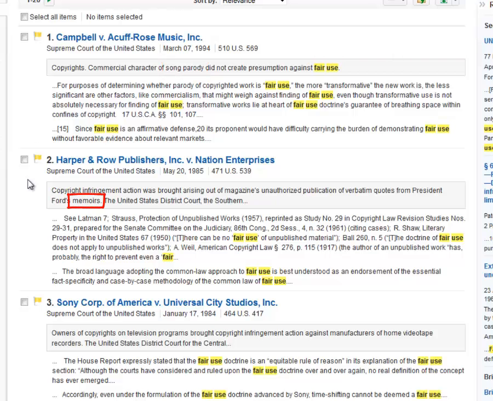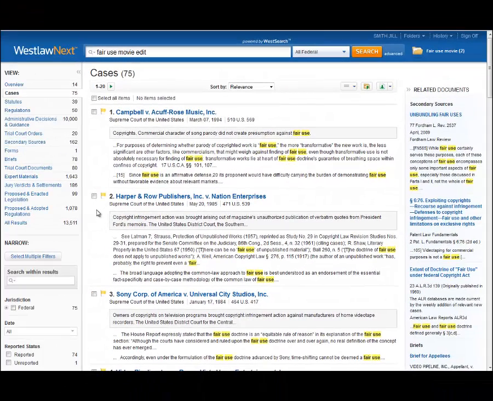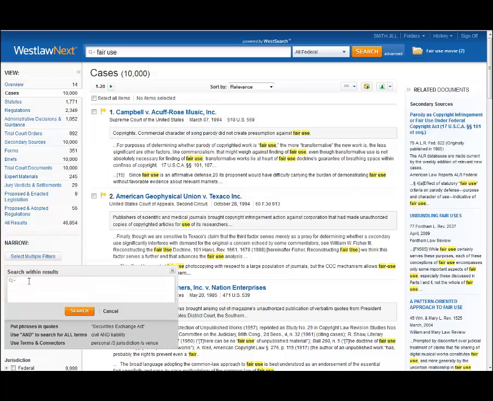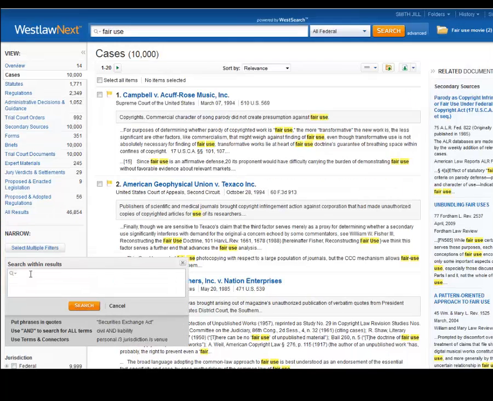Thinking about it further, the specific terms might not just be edit and movie, but also edits or editing and the plural form movies, setting aside synonyms like cut and motion picture, which might also be helpful. So what if you tried your initial search for fair use and then used the narrow function to search for the more specific terms? The narrow function requires you to use search operators. You cannot do a natural language search using narrow.